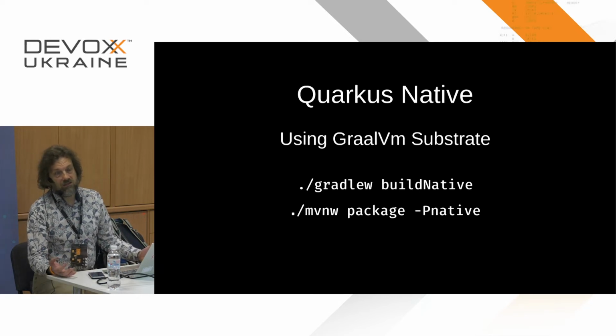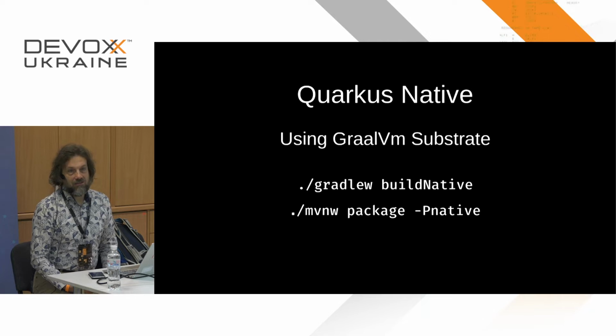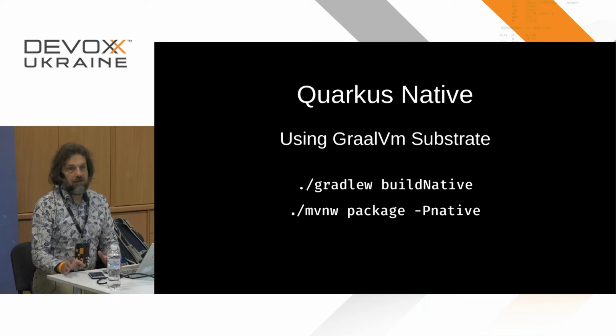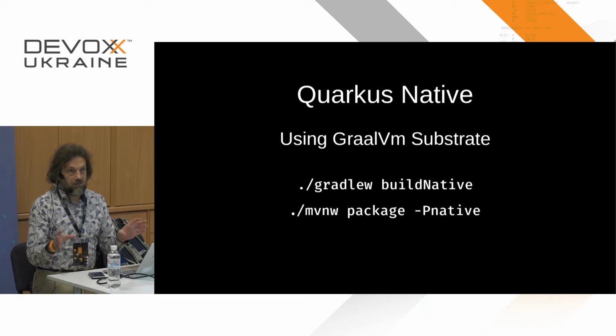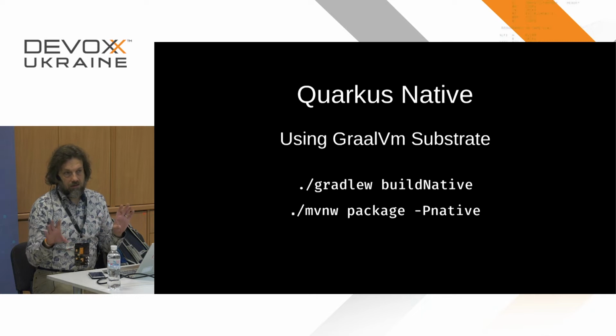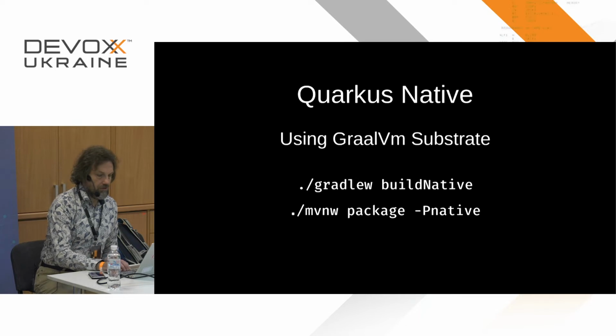And the third thing, which is usually the most hyped one, is native compilation. So with Quarkus, they prepared everything to make it very easy to work with GraalVM SubstrateVM, which is an ahead-of-time compiler. That means that your Java code will be compiled completely into native code. And you can package your application and deploy it in the cloud without the need for the JVM, because it's a completely native application. It's not a Quarkus technology, it's something that you can do yourself, but Quarkus makes it very easy because it's just a command. Build native, and that's it. And you have the native compilation.